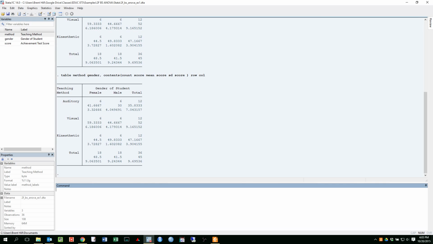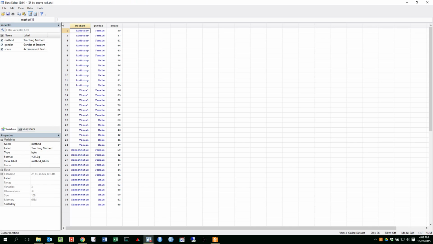Now, the issue here is we don't have a variable that says what cell you belong to. We have a variable that says you belong to this condition, auditory, visual, kinesthetic. We have another variable that says you belong to one group, male or female. However, we need another variable that actually says what cell you belong to.